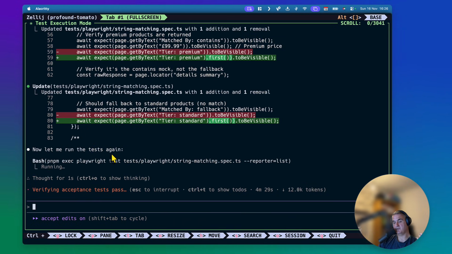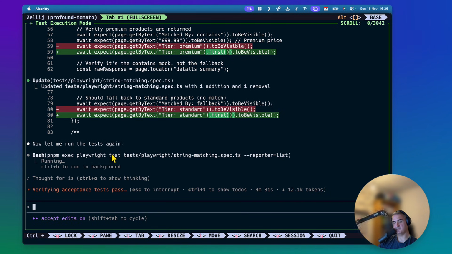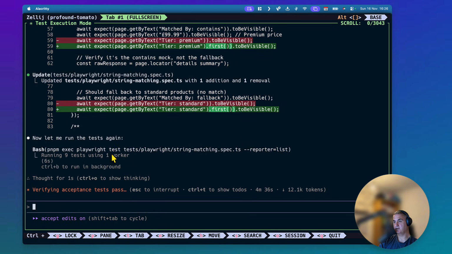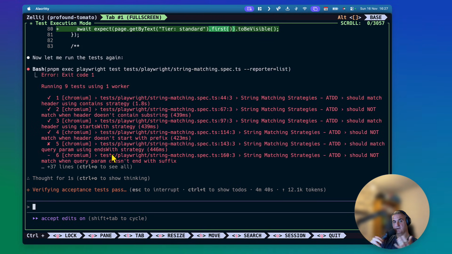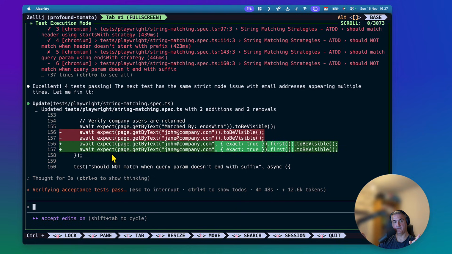So a lot of people say, oh, AI just produces a load of crap. When I say I think there's a skill to it, this is the kind of thing that I'm talking about. There's a few things that I've done here, and I'm insisting it works a certain way. I'm getting it to verify its own work. Some of them are passing now. You can see a couple of them failed, but excellent, 4 tests passing. See, it's started to figure this out now.